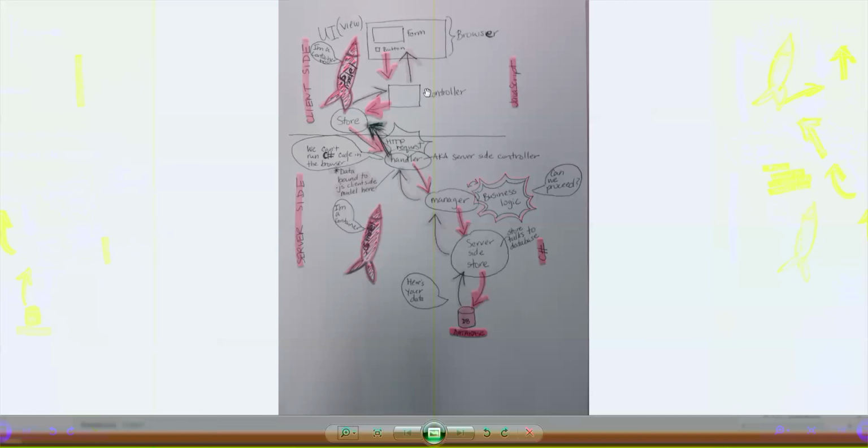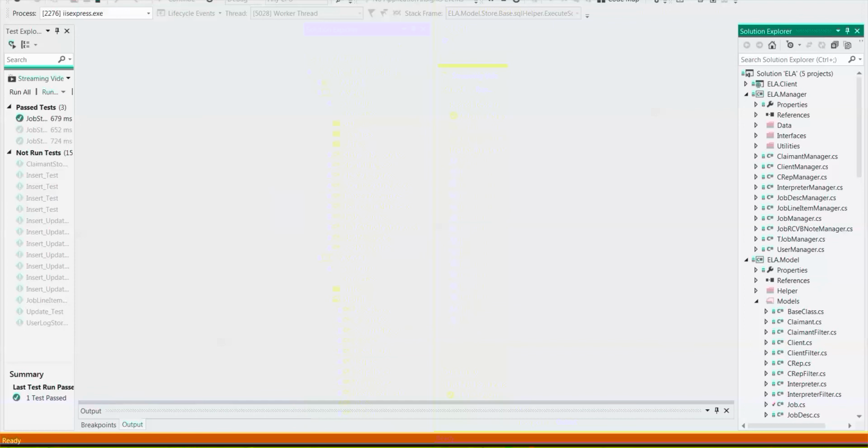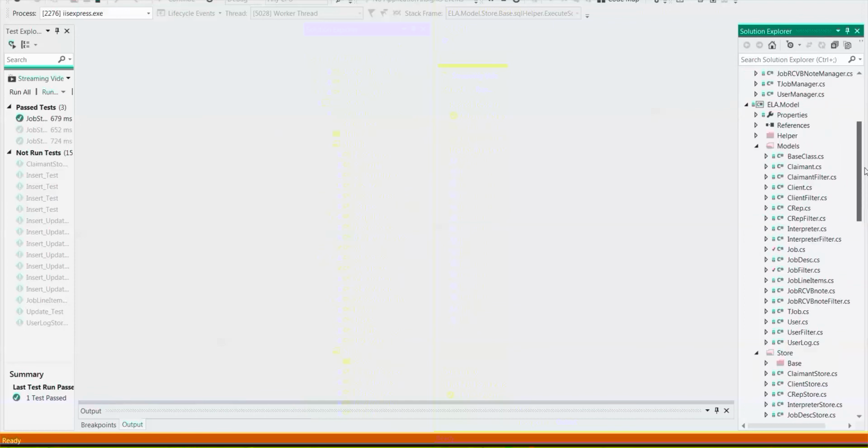In the case of C#, this calls our client-side store. And stores are designed to talk to databases or send HTTP requests. The client-side store sends an HTTP request, which takes us into our server side. This HTTP request is sent to the handler, which is essentially our server-side controller. But in C# speak, we refer to it as the handler, which is a file that you will see in your C# application as .ashx, or special handler.